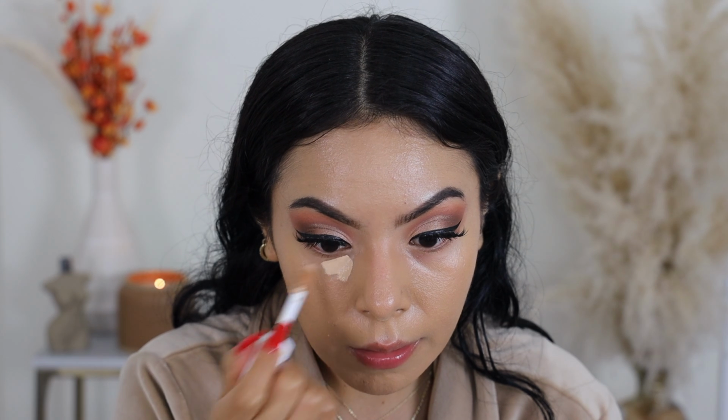Kind of leave that a little bit more bare so that the concealer really does take care of that. I feel like when you go in with too much of that, it can cause the under eyes to get kind of cakey. So now I'm gonna go in with the e.l.f. Hydrating Camo Concealer, and I'm just going to be applying just a little bit. You don't want to go in with too much.